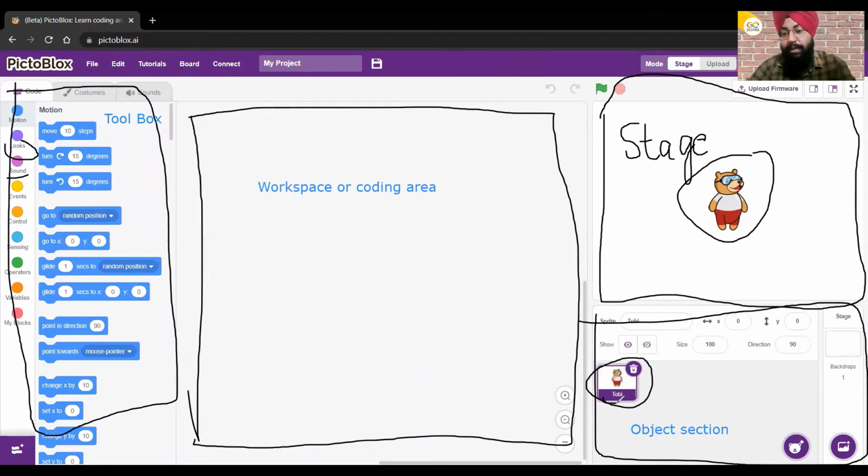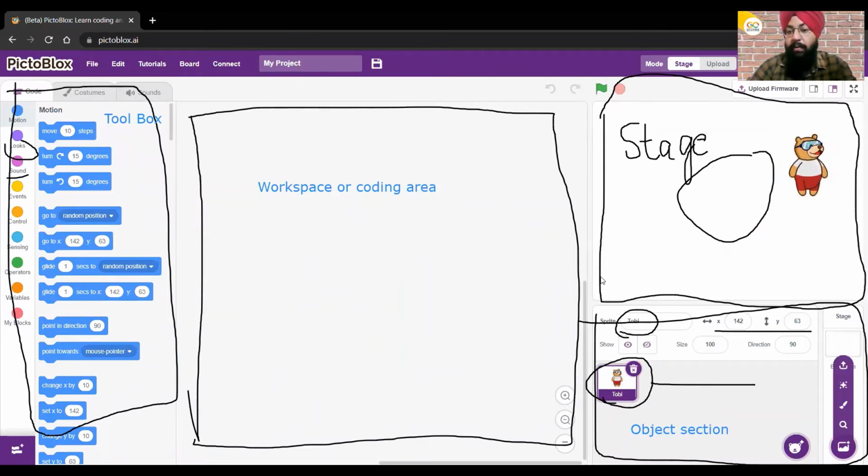And when you upload other sprites, it will also show those sprites over here. And then we can rename our sprite from here. And from here it tells us the position of our sprites. Just look at this x and y when I move this Toby. When I am moving this Toby, the values of x and y change. So this x and y over here tells us about the position of our sprite in the stage. And then we can resize it, we can make it hide or make it visible like this.